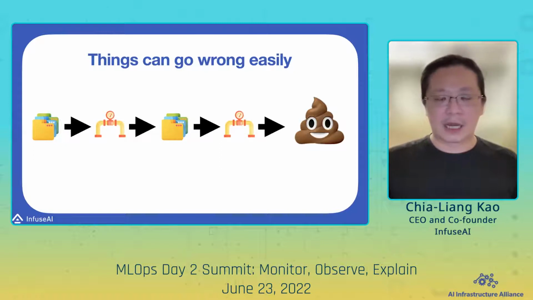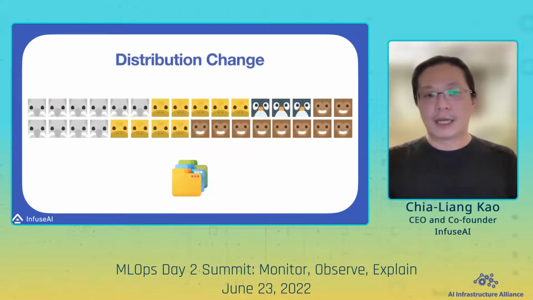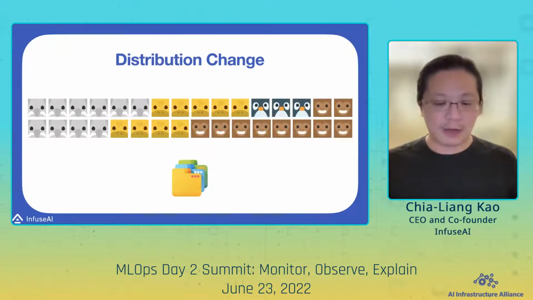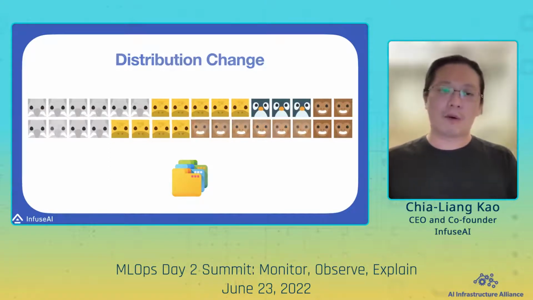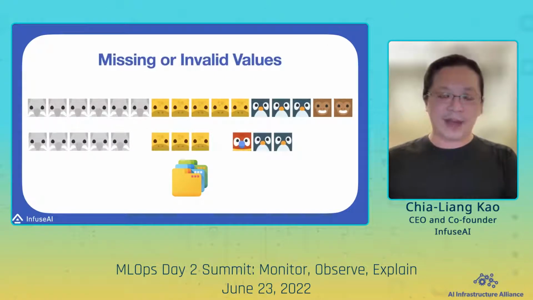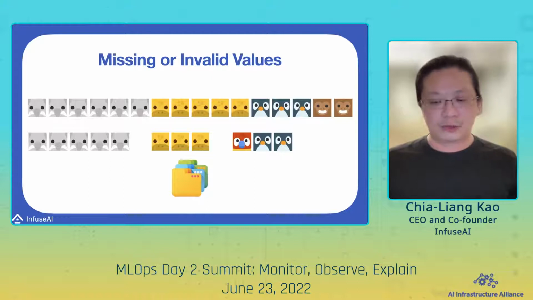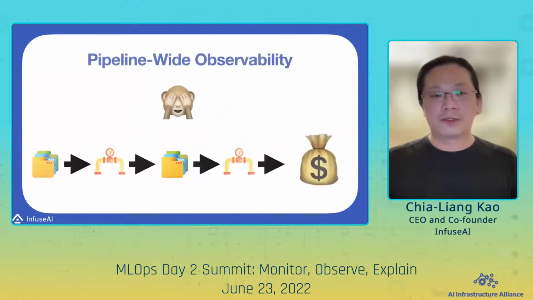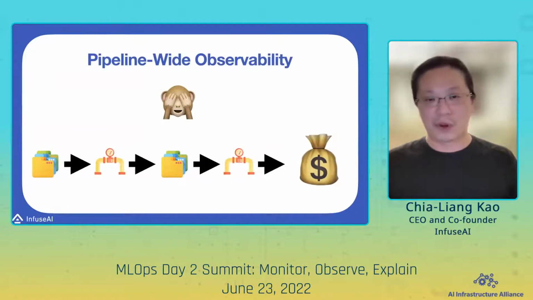So what kinds of bad things are usually seen? First of all, distribution change: the data has changed and is now significantly different from the data you've seen before. Or some of the data is incorrectly labeled, so you now have poison data in your new data set. Or some of the data is missing or has invalid values based on your updated upstream product or so on. Basically, due to infrastructure change or any other change, you get a lot of unexpected data. And these are really hard to spot. When they break somewhere, you don't know. So poor observability is now the largest problem for data and ML pipelines.